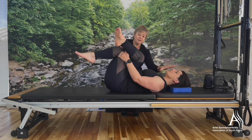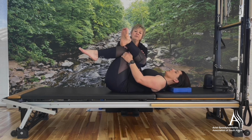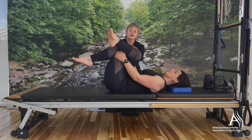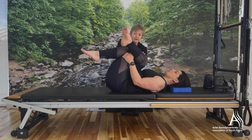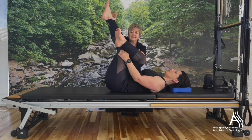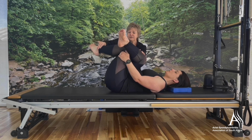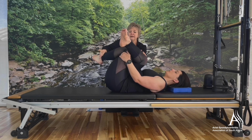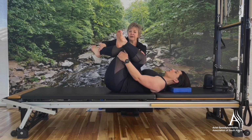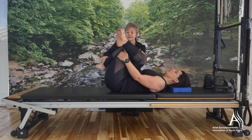Relax your neck on the pillow, and you only pull up to where your body can tolerate it. If you are still very flexible in the lumbar spine, you want to add a stretch. You take the bottom leg and you bring it over, trying to touch the opposite buttock.